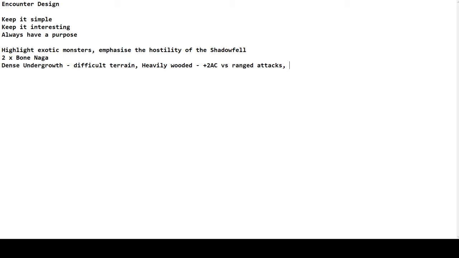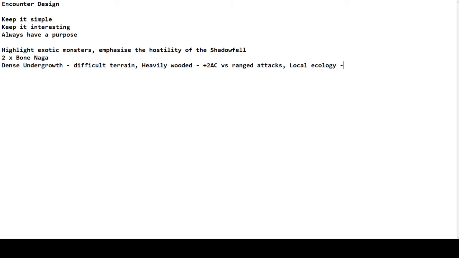I suppose, going back to the purpose of other encounters they've had, like with the boar thing, and trying to hammer home that there is an ecology here. Being a heavily wooded area with dense undergrowth, there is going to be life. There's going to be insects. There's going to be rodents. There's going to be things like boar. So the local ecology could play a part.